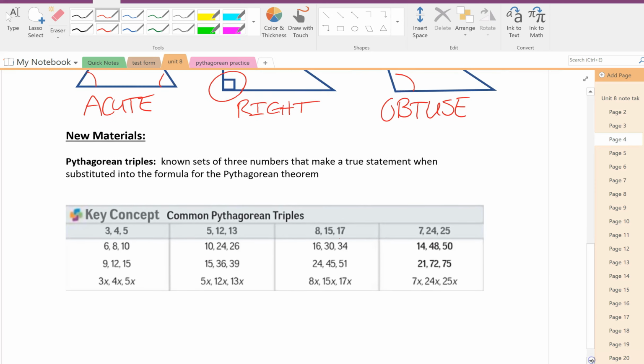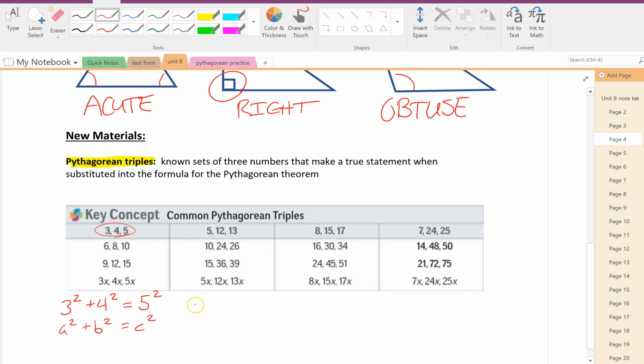Okay, the first piece of new information for day 2 of Unit 8, something called the Pythagorean triple. Triple means 3. So if you have a Pythagorean triple, it just means 3 numbers, such as 3, 4, and 5, that we know will work if we plug them into the Pythagorean theorem. In other words, if I take the two shorter sides, 3 and 4, and square both of those, they'll give me 5 squared. So this would be like a squared plus b squared equals c squared. The longest side would be the hypotenuse. Same thing with 5, 12, and 13.